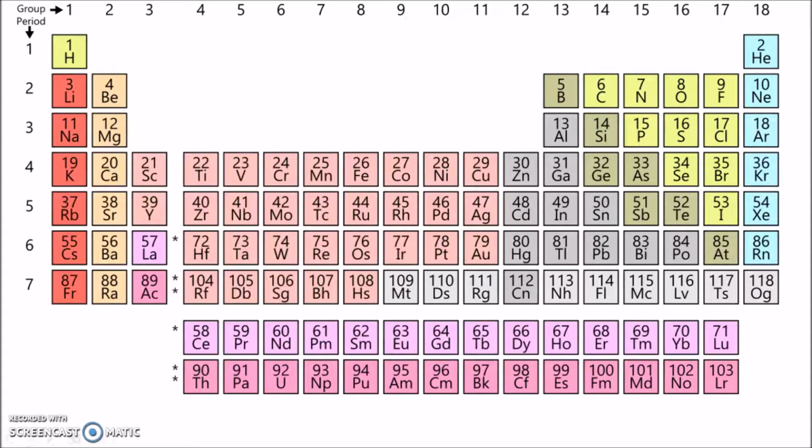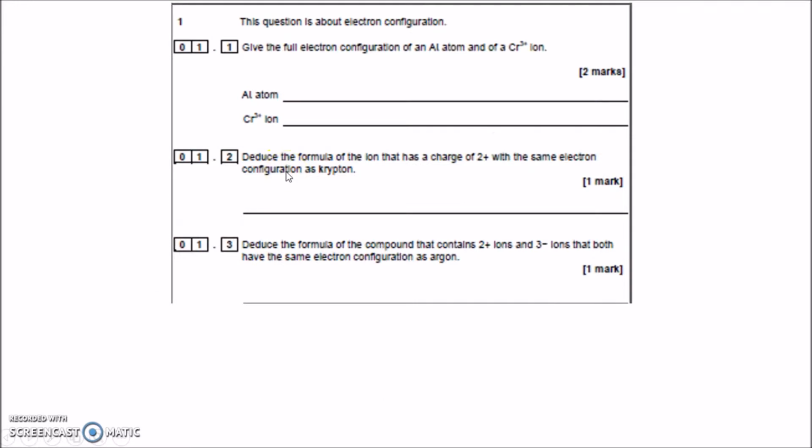Cr3+, so let's have a look at Cr3+. So chromium has got 24 electrons. So if it's 3+, it will have 21 electrons. If it had 24 electrons, it would have 3d4 and then 4s2, but it loses the 4s2 before it loses any 3ds. So it loses 4s2 first, and then it loses one of 3d to make a 3+ ion. So it's gone down from 24 to 21 electrons, 1s2, 2s2, 2p6, 3s2, 3p6, 3d3.